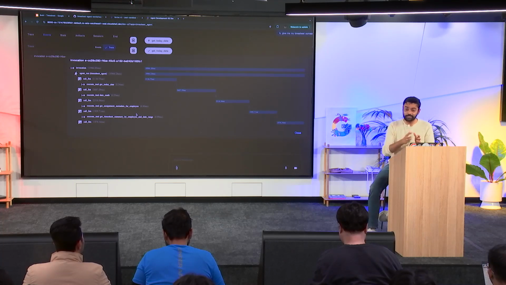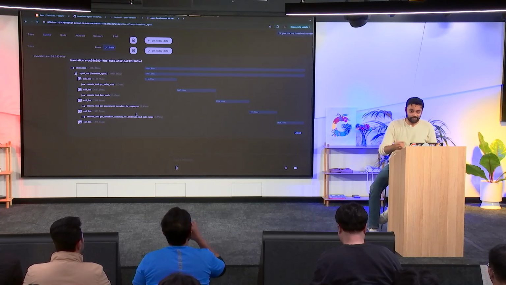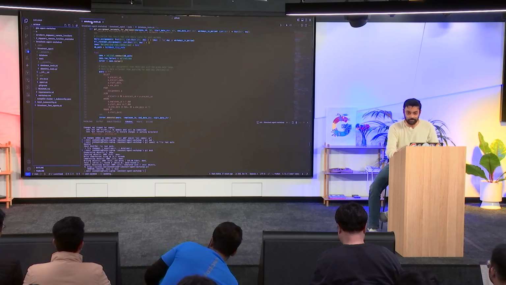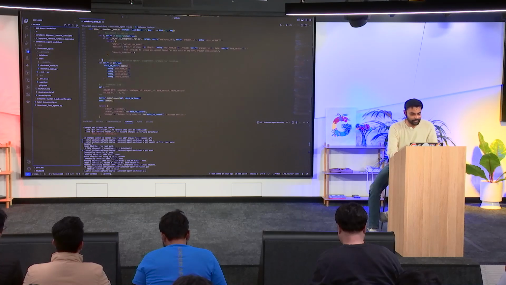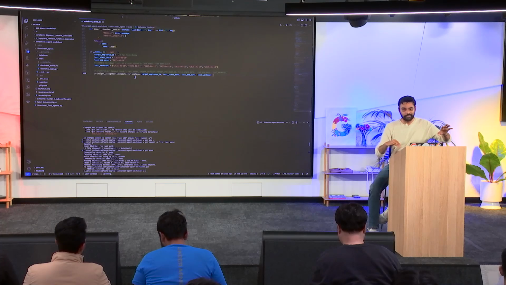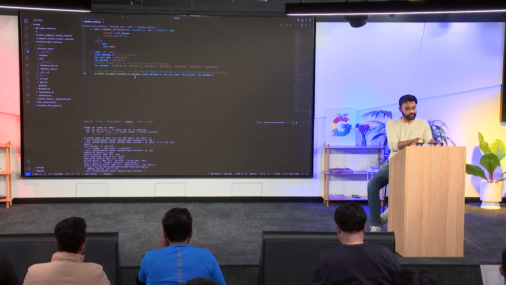The second one is, is it calling them in order? Then there's a test for inputs and outputs. It's like a unit test, right? You would run unit tests on your tools. Let's say I have database tools. Again, this is a very classic software engineering thing to do. Here I've just added a main which I can run, so I could assign a few unit tests to this Python file. Because it's still independent Python code which can also work with agents, I can run unit tests on my tools.